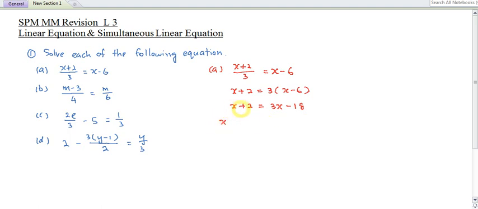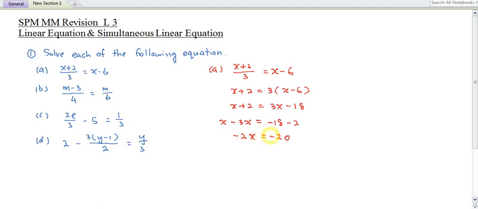Okay, then we just try to group the x together. Copy the x here first. This is positive, nothing here means positive. Bring over here, it becomes negative, minus 3x. Okay, here you have negative 18. Copy the negative 18 first. Positive 2, it becomes negative 2. Okay, so this is actually 1. 1 minus 3, you will get negative 2x. Negative become positive? No, this is not multiply or divide. You have to be careful. When you have plus or minus, when you have two same signs, you just add the numbers together and you follow the sign, which is negative 20.